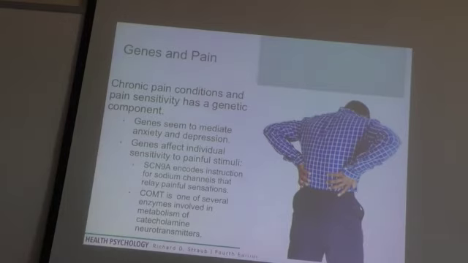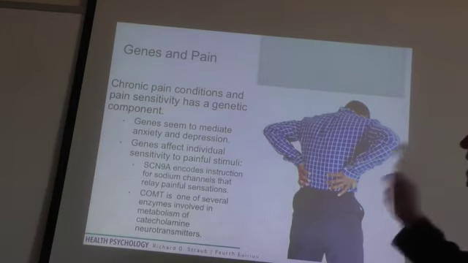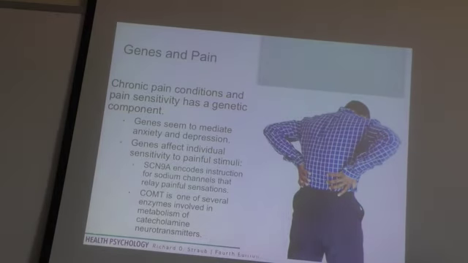He's gone. Genes seem to mediate anxiety and depression. Genes affect individual sensitivity to painful stimuli. The SCN9A encodes instruction for sodium channels that relay painful sensations, and of course redheads. Strangely, this gene is connected to hair color, as odd as that may seem. COMT is one of the several enzymes involved in metabolism of catecholamine neurotransmitters. So we have two genes that have something to do with pain. The SCN9A is the most important because that's the one that's actually tied to red hair, as confusing as that is.